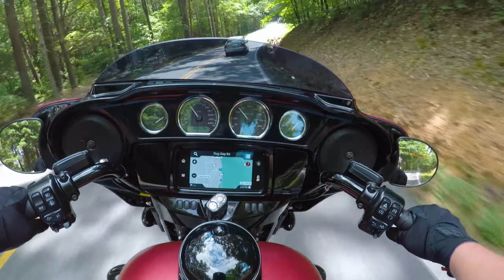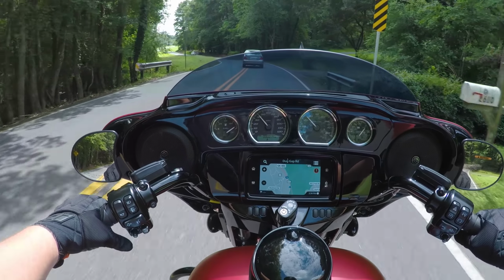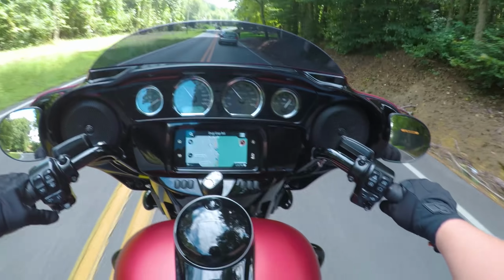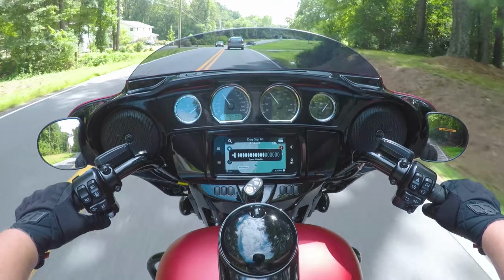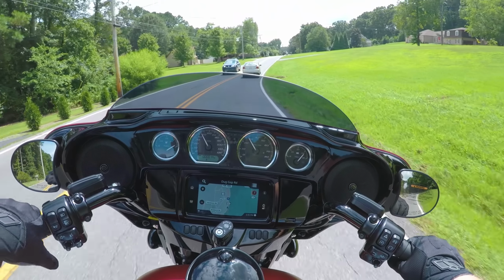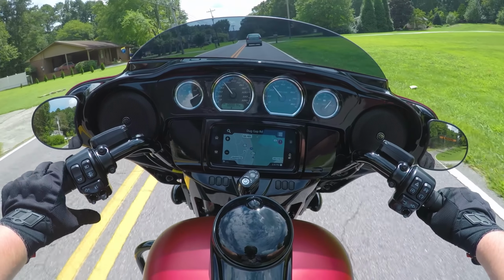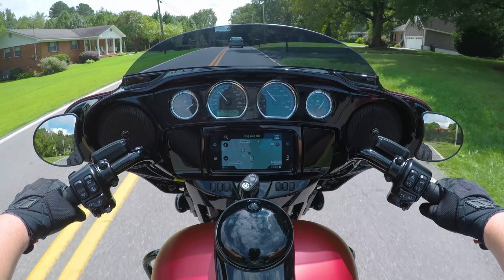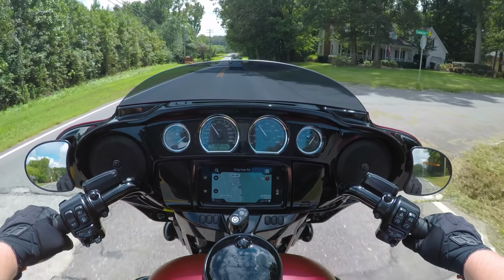And I will tell you that at full power, it's loud enough for me to hear at 40 miles an hour. But the quality is not good. So to crank it this high, I'm going to turn it down here a little bit so I don't have to yell. But to get the volume up to where I need it, at that point, the quality of the audio is gone. Your quality, I think, starts to go at just a little bit over half power, half volume. And it is just not a good audio system.